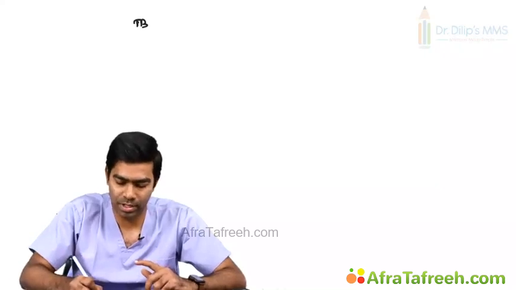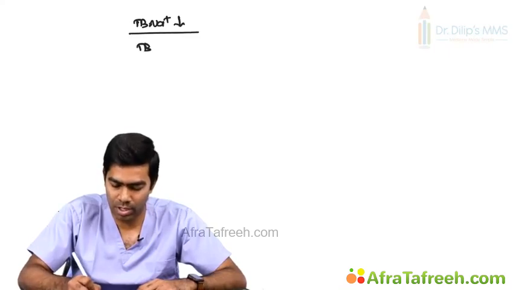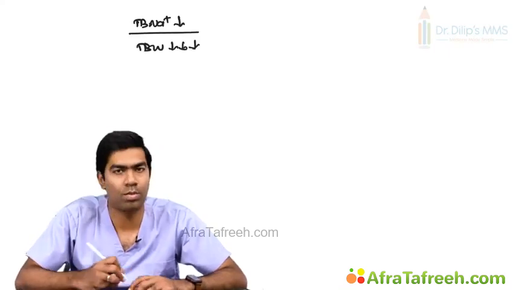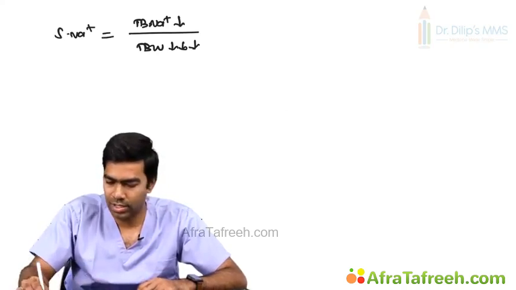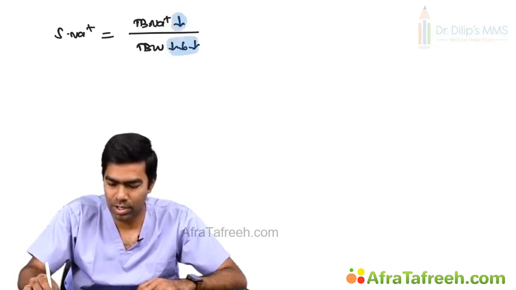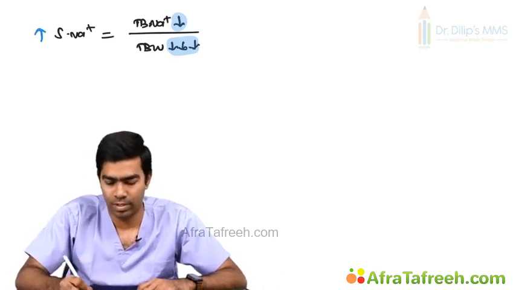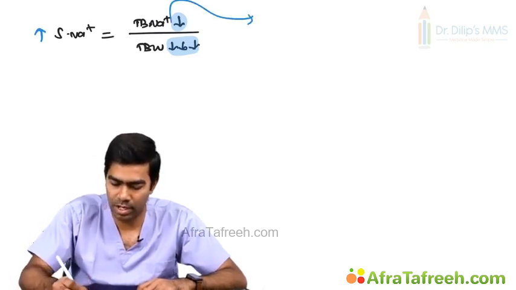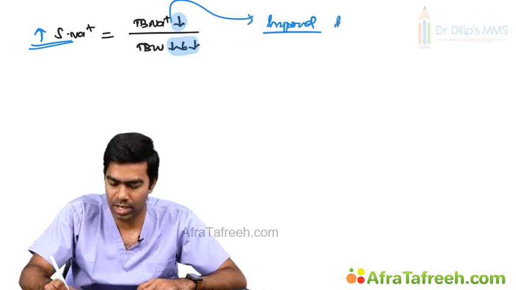Second example, let me tell you, total body sodium is decreasing, but the total body water decrease is more compared to the total body sodium decrease. Which means, in this condition, relatively, total body sodium is decreasing, but the water decrease is more, which means the patient's sodium will increase. Obviously, this patient will be hypovolemic, no doubt. At the same time, they will be hypernatremic.